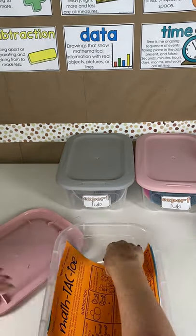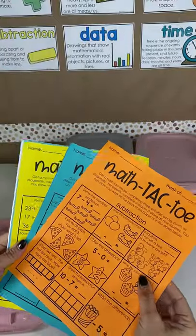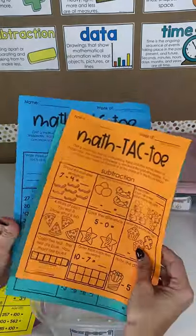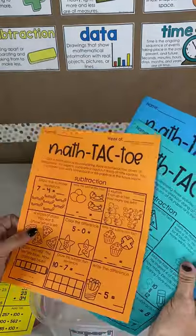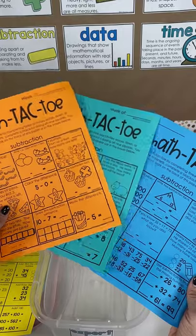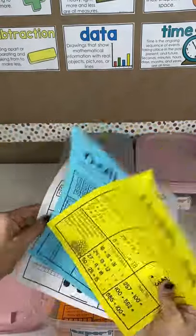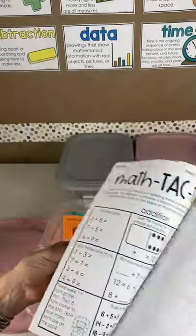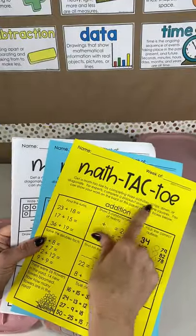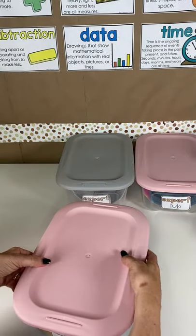My favorite expert tub is Math Tacto. This is great to send home for homework, but I also love it as expert time because it's so differentiated. There are 27 different Math Tacto boards. For each math strand I have three levels, so I can differentiate this for whatever students are going to expert tubs — it keeps students challenged no matter what level they are. You can print these on black and white, or I like to print on color, laminate, and then students can write right on them. They know up top it says they can do a tic-tac-toe or a blackout. Those are called Math Tacto, and you get 27 different boards.